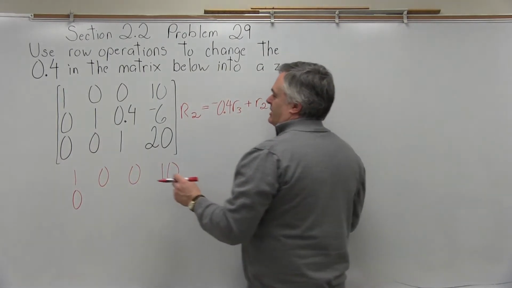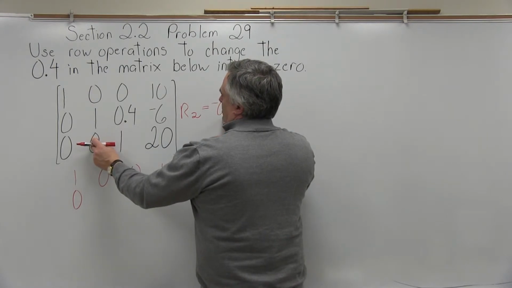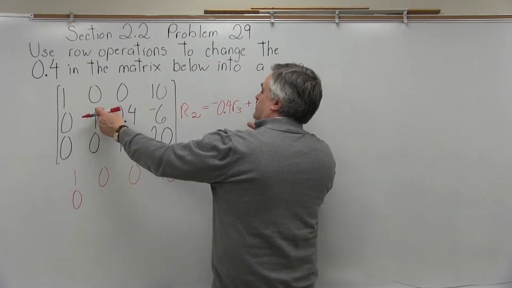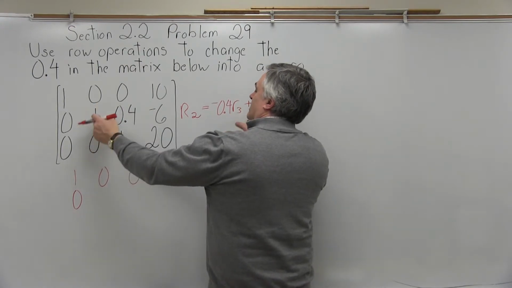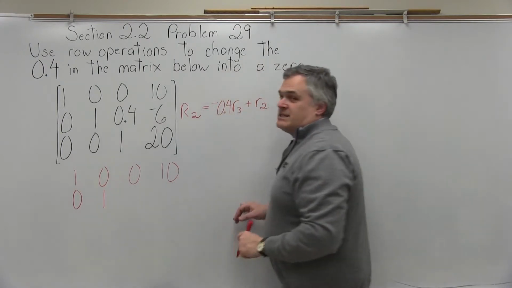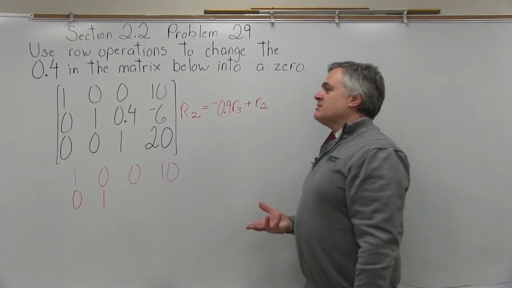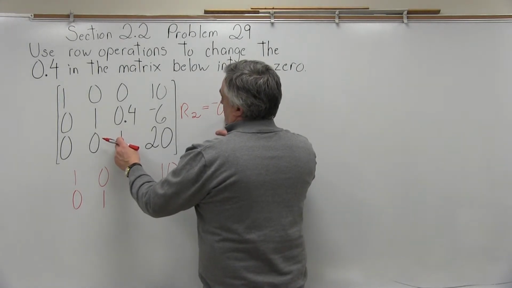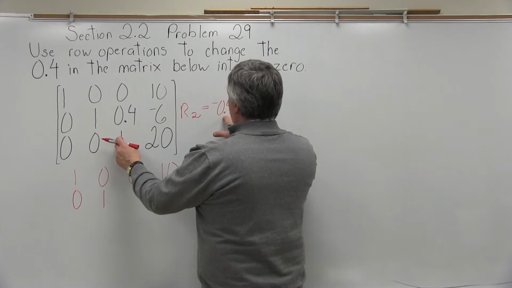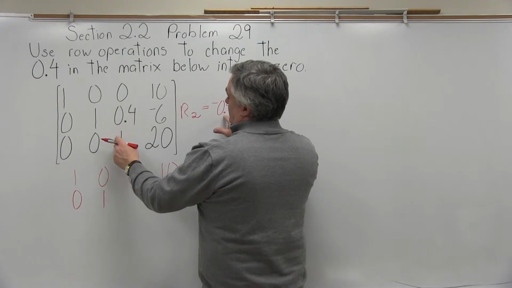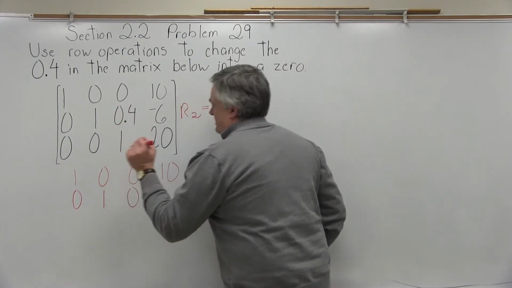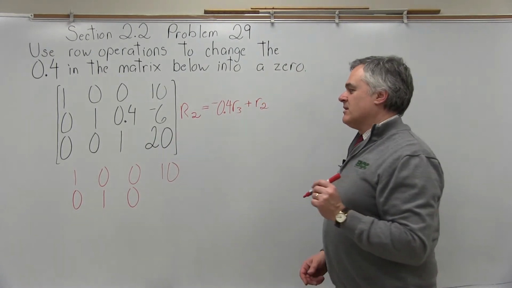Now the next position, negative 0.4 times row 3. So I have negative 0.4 times 0. Again, I make a 0. Add that result of 0 plus row 2. So 0 plus row 2 is 0 plus 1. The 1 stays. The first couple of positions stay. The next position is also easy. So I have negative 0.4 times row 3. So negative 0.4 times 1 is negative 0.4. Add to row 2. So I'm going to add negative 0.4 plus positive 0.4. So negative 0.4, positive 0.4, 0.